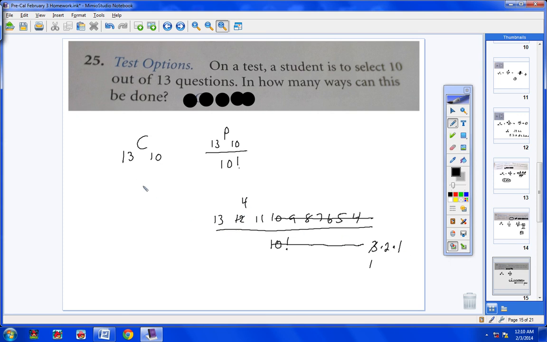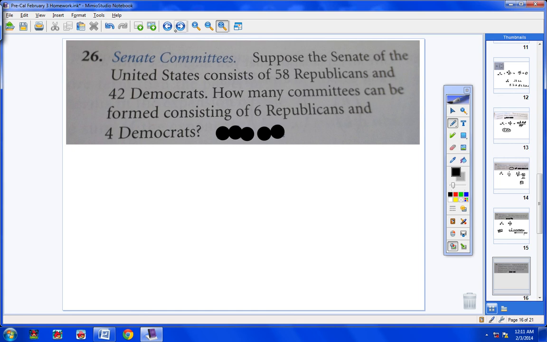And then basically we would have, I'm not sure exactly, 143 times 4 over 2. But if you typed all this into your calculator, I was trying to do it in my head, and I'm not going to be able to do it, but if you type this into your calculator, 13 times 4 times 11 over 2 times 1, you will get 286. So, how many different sets of 10 can I take out of a group of 13? 286. Let me get a drink of water here and we'll take a look at number 26.